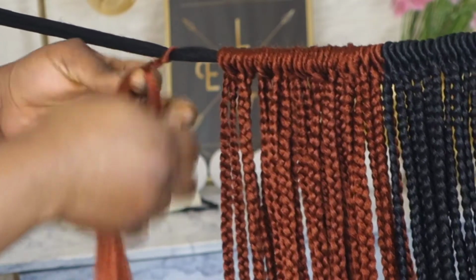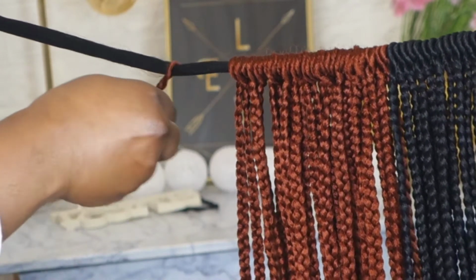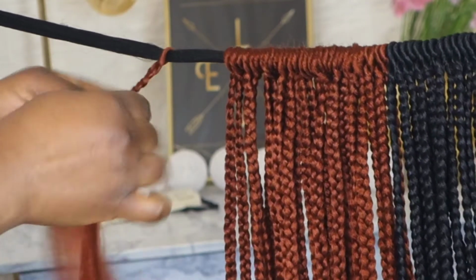That is all. You can actually crochet this hair like this if you want a straight braid. You can crochet it like this on your hair.